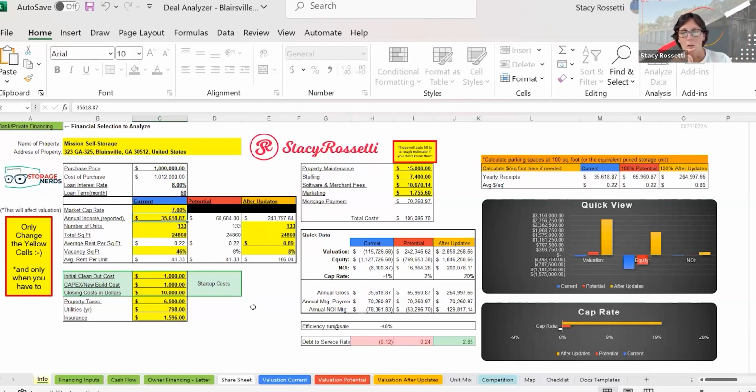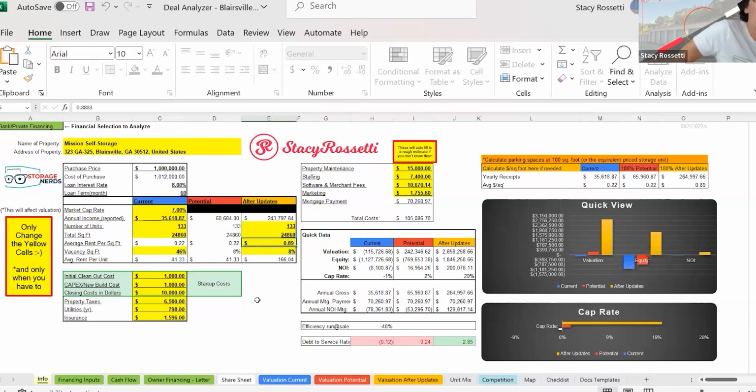Okay. You want to be able to look at your price per square foot and say, okay, I'm making $35,000 on 133 units. It's 25,000 square feet, 46% vacancy. So I know I'm at 22 cents a square foot. And one of the most important numbers on the deal analyzer is this number, this 89 cents, right? So where do you get this number from? Put into the chat if you know where to get this number from. Okay. Right. So that's going to be the most important number.